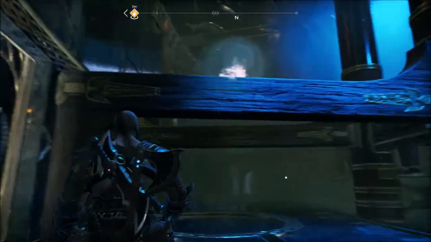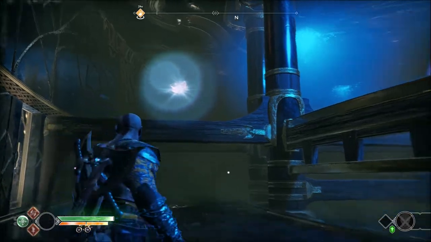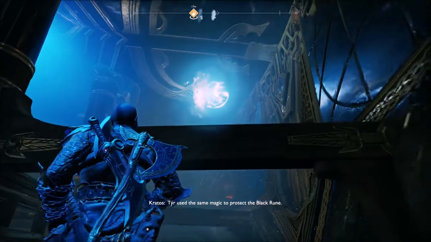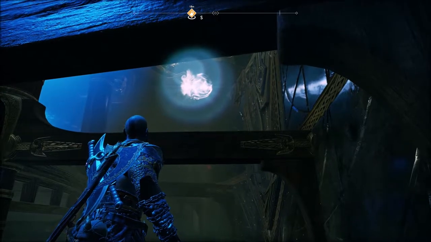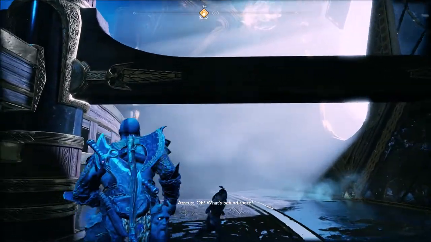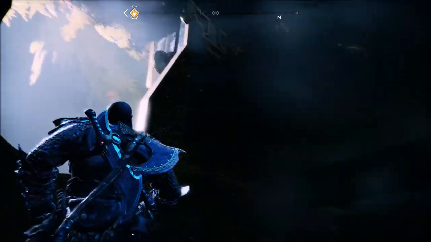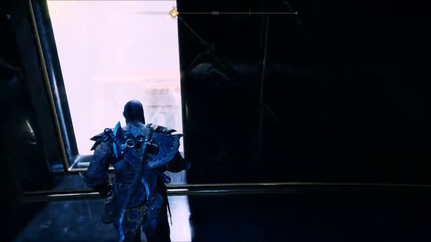Right, you're pointing in that direction, but I don't think I need to be there. Can't shoot it anyway, whatever it is. Where did you go, kid? Boy, come here. Alright, okay, you see something from that side. Up there. Tyr used the same magic to protect the Black Rune. The clue we seek may be inside. Huh. Right next to the Jotunheim door. Interesting. But can we reach it? Not from here. Oh, what's behind there? Can we go up there? Oh, hello, that's open, okay. Right in my way, boy.